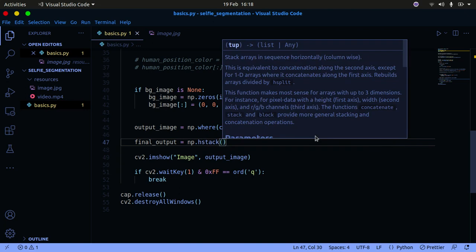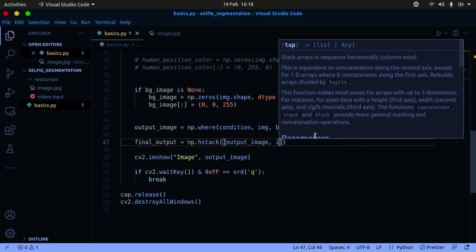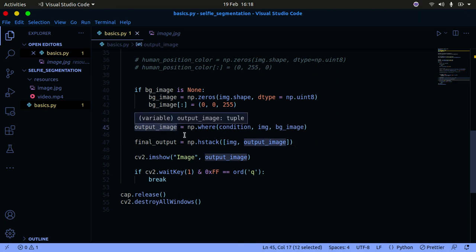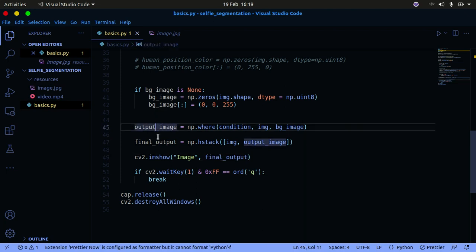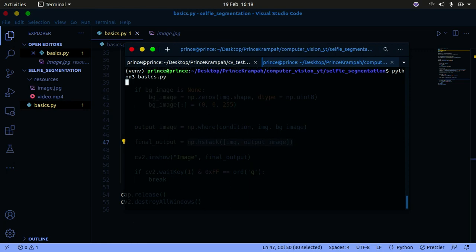I'm passing an array with the original image and then the processed image. In here I want to display the final image and not the output image right here. This is just a stack of the two images. Once I have that done, I can clear the terminal and try this out.